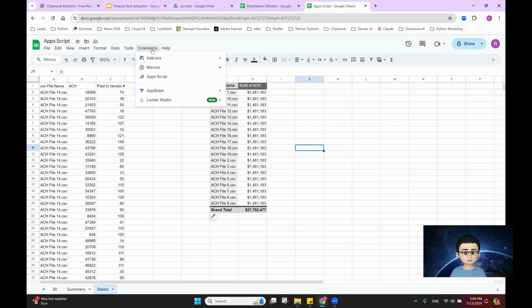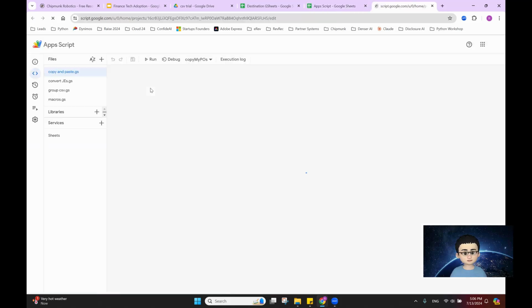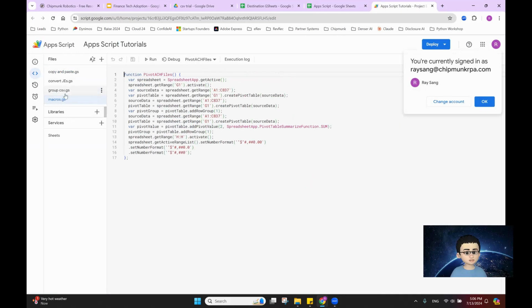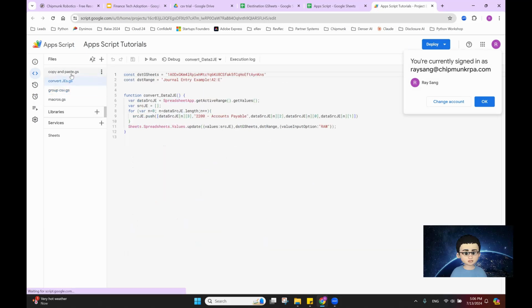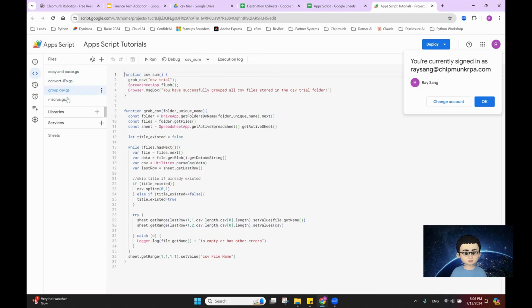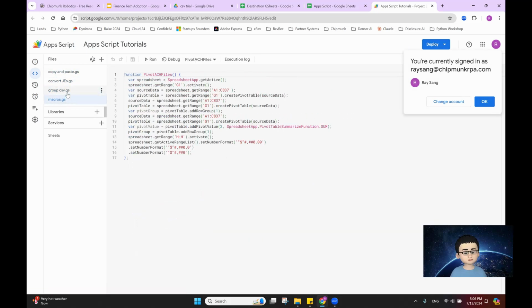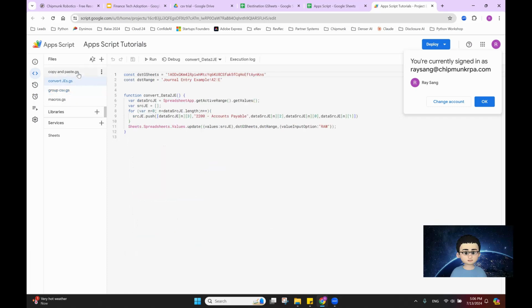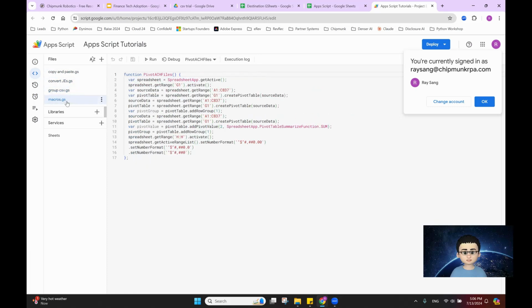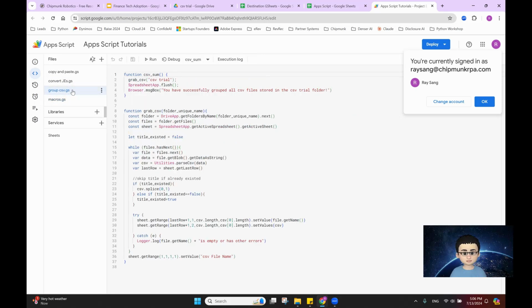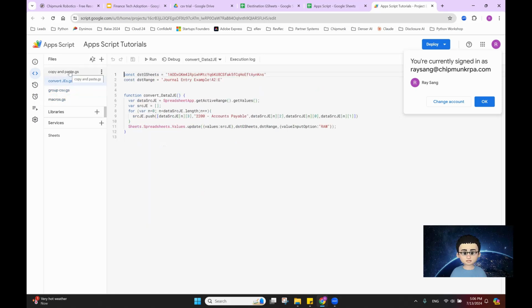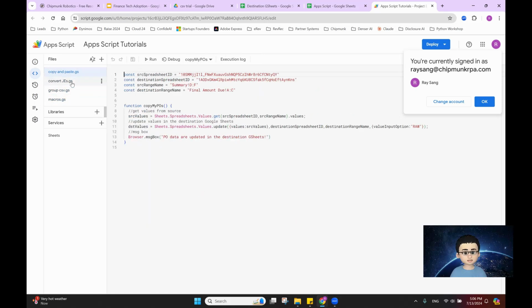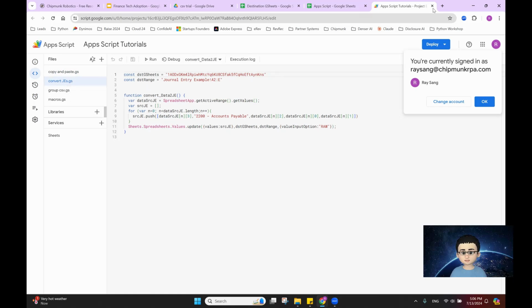And let me go into Apps Script here. All that I'm showing you here are just four different code examples I embedded in this Google worksheet. And you can certainly do it yourself as well. And if you don't know how to write code, that's easy. Ask ChatGPT, right? Ask Anthropic, and it's going to give you an answer pretty quickly.